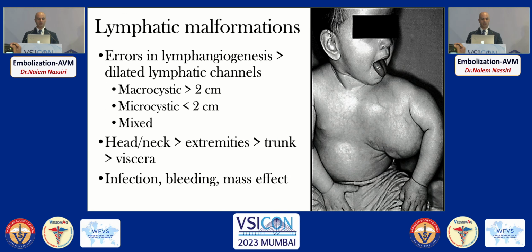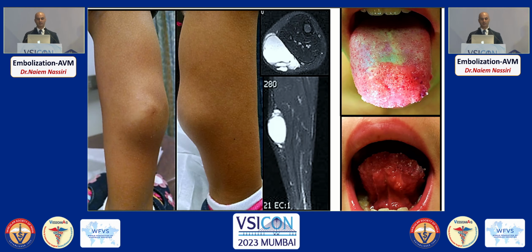Lymphatic malformations are errors in lymphangiogenesis. They can be macrocystic, microcystic, or mixed. They tend to be more prevalent in the head and neck, and they can lead to infection, bleeding, and mass effects. So treatment is always indicated once you identify a lymphatic malformation. Again, this is what it looks like, and remember, the most important thing with lymphatic malformations: this is a water-filled balloon. You're trying to puncture this balloon, suck the fluid out, get the balloon to collapse, right, so that the walls are opposing one another. And once these walls are opposing one another, you want to introduce some sort of an irritant, a sclerosant, that causes an inflammatory reaction and prevents this water balloon from refilling.